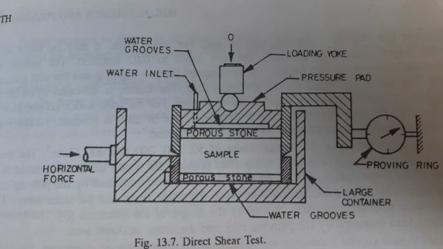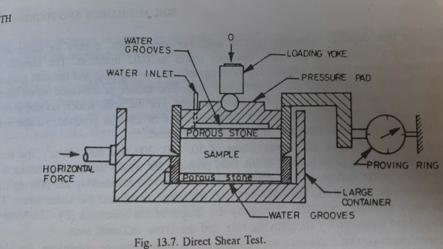Okay, now let us move towards the diagram, the figure, what it says and how the configuration of the direct shear test is done. So here we can see the direct shear test is conducted on a soil specimen in a shear box which is split into two halves along a horizontal plane at its middle, as we can see in the diagram. Now the shear box is made of brass or gunmetal. It can be either one. Now it is either square or circular in plan. So it can be in any one shape.